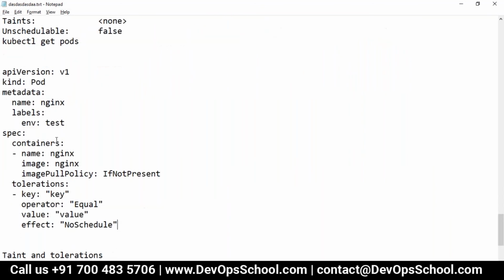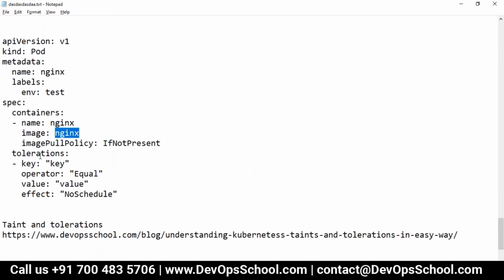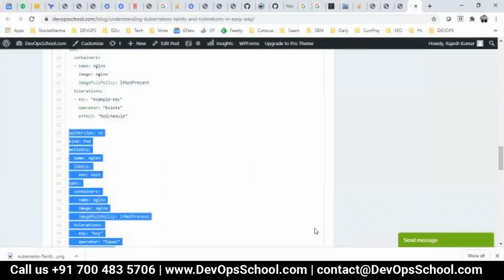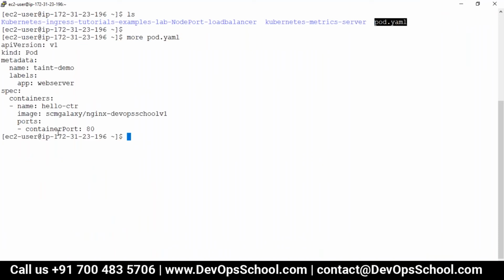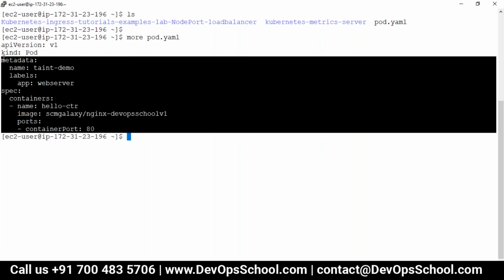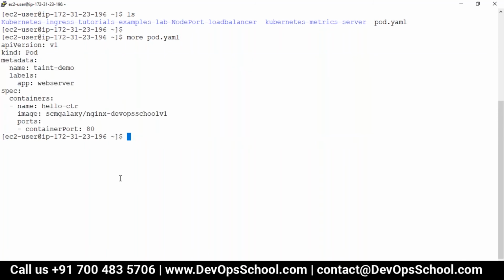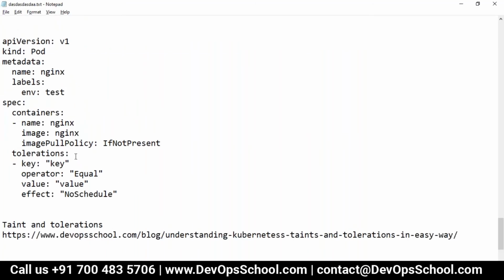Now it's the same image, nginx. You see, I added toleration. Earlier I was not having toleration. Vi pod.yaml. See, there's no toleration right now. So it's like this. So here toleration.